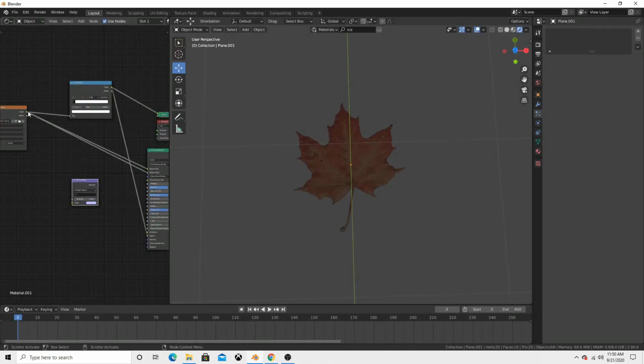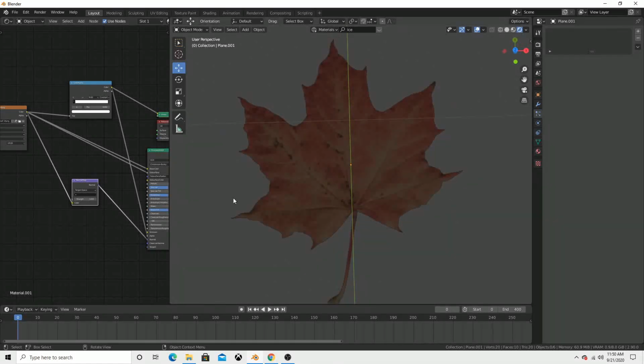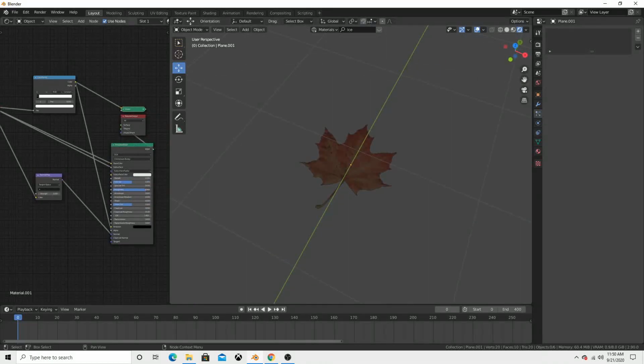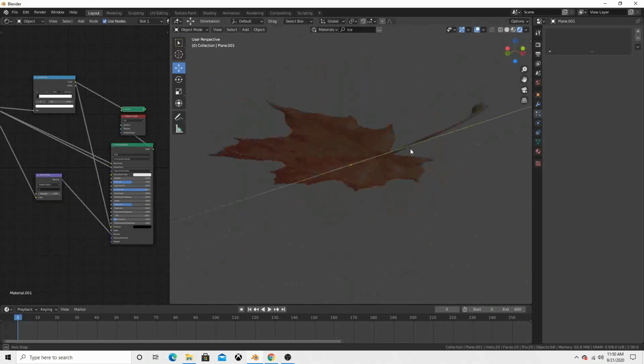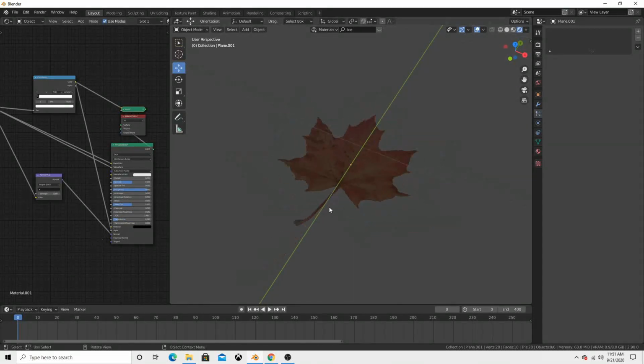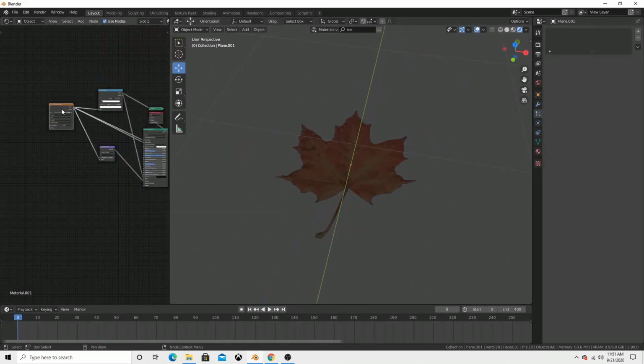Bring in the normal map: add, vector, normal map, plug in the color to color, and then normal to normal. That'll make it appear like the crease is a little below and the leaf is a little up. I didn't have a different roughness texture, so I tried to give it through the color, but that made it a little shiny, so I just increased the roughness. And since leaves are not fully opaque, you could bring in a different shader and mix it, but I just gave it a little bit of translucency right in this principled shader.